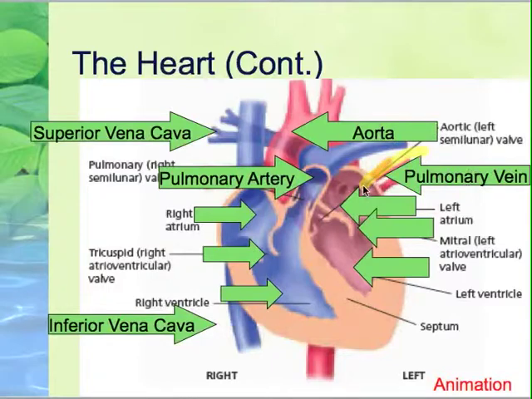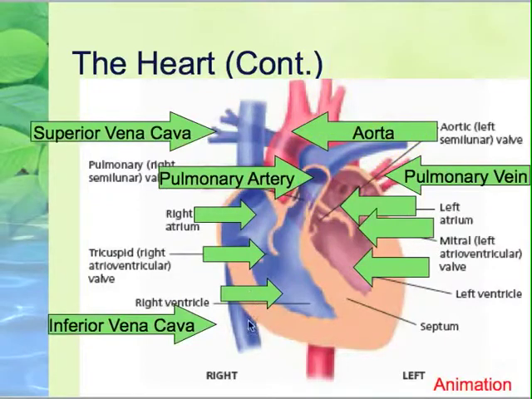Okay, in other words, pulmonary refers to the lungs, right? So we have coming in from the pulmonary vein. Now we're in the left atrium. We're going to go past the mitral valve, or the left atrioventricular valve, into the left ventricle. From there, we are going to go through what's called the aortic or the semilunar valve, through the aorta to the rest of the body. And of course, the aorta branches off into several different arteries, and the blood goes in all kinds of different directions. Okay. So what do we really need to know about the heart?